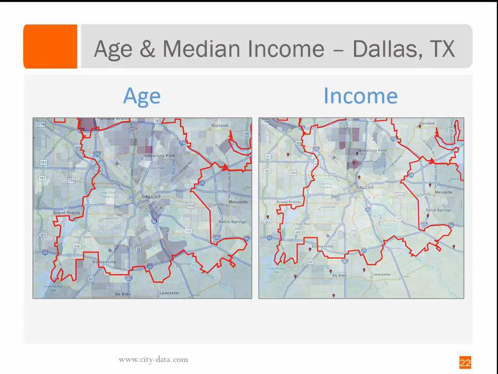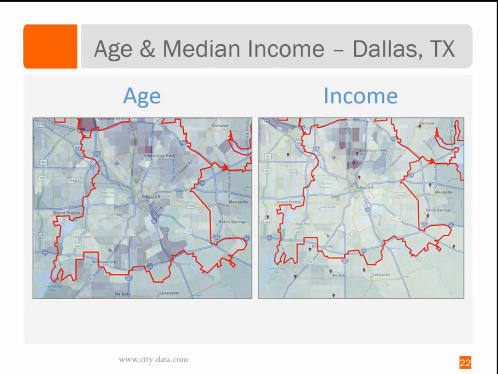So now we'll take a look at some mapping performed by the website CityData. I encourage you guys, particularly if you're working on a visualization project and you need some data, some information from a city or a municipality, to check out CityData. Here we're taking a look at a couple maps from the CityData website for Dallas, Texas. And the way that the data encoding works here, we see the outline of the city of Dallas itself.